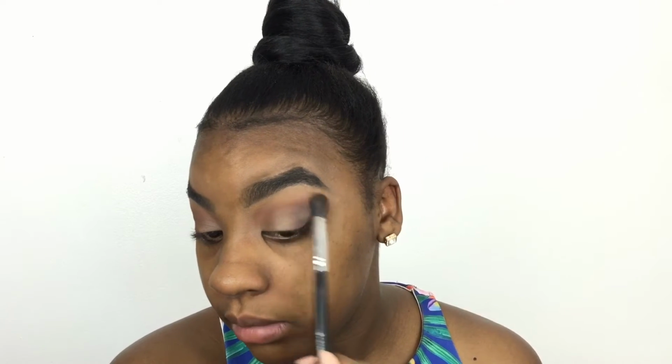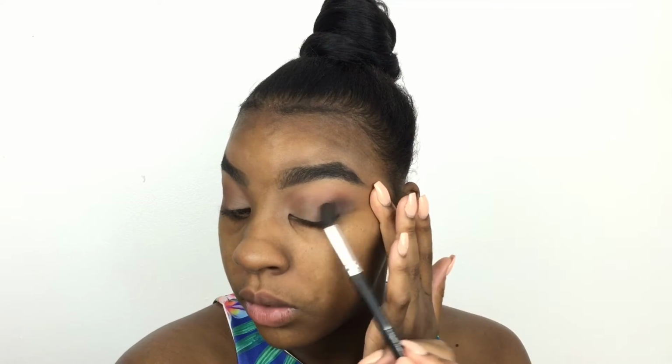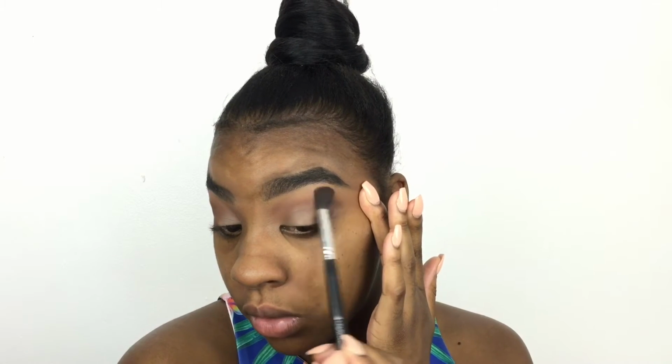Once you have that color right where you want it, you can go back in with the first brush and just blend it out. And then blend your shadow. Okay, now it's time for the fun stuff.